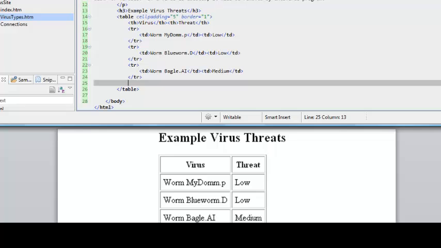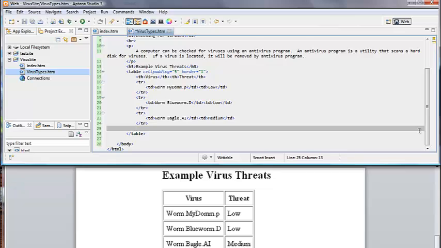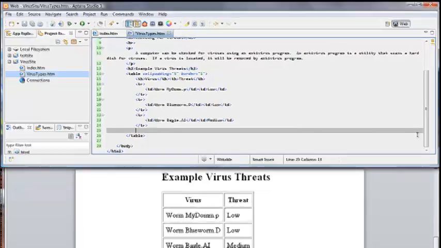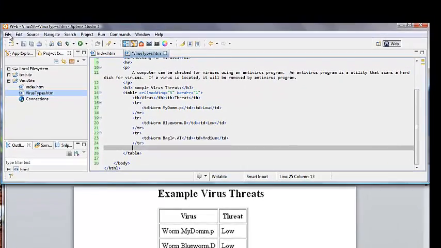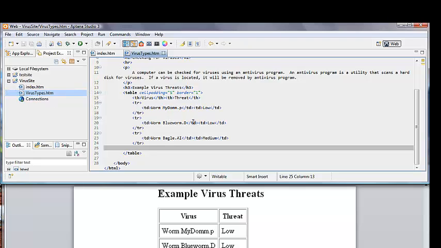The table's made up of rows, and within each row are the TDs, which make up the actual cells. All right, so there is more to this web page, but I don't want this one lesson to take up more than it has already. In the next lesson, we're going to add an image, and we're going to be able to hyperlink from this page to the home page, and then from the home page back to this page. But before I let you go, I want to save this, and I want to preview what we have so far to look at our master work of art here.